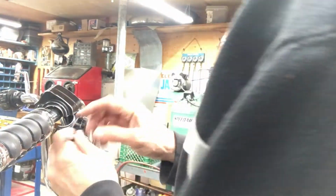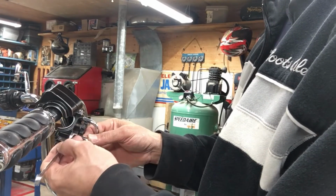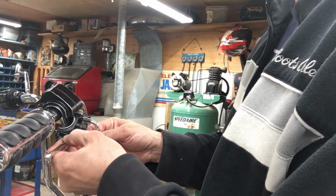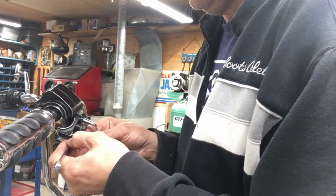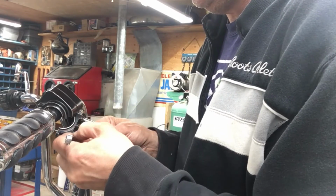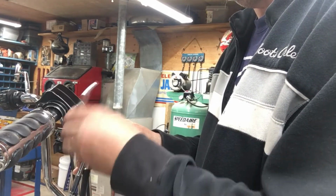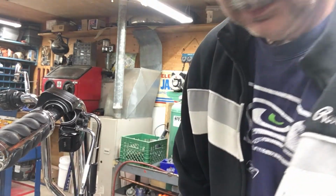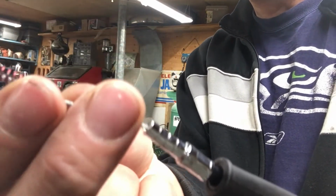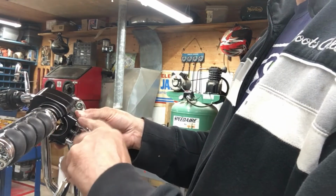So I'm just threading these two in here, and try to loop them into the grip and close the cover and tighten it all up without everything falling apart. That's always kind of the trickiest part. Just snuggling this one up for now. So the idle cable, they call it, or the pull cable. Slight difference between the throttle cable. It's got a little spring right here on the end of the cable. So the pull cable, the throttle cable is on the outside here.